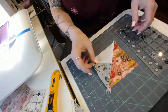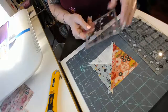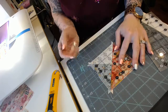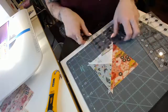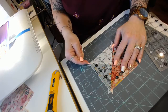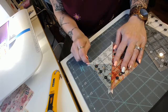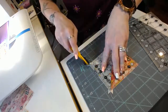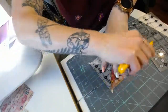All right, so here we go. Quarter square triangles. Yay. And it needs to be 4.5. If you have not invested in this 4.5 inch ruler yet, I'm still going to keep recommending it because it just makes these blocks easy. All right, so main diagonal ruler. Okay, just line those bad boys up. I then am going to make sure this tip of my ruler, I'm just going to keep sliding it until it lines up with this seam over here. Okay. And I finally changed my blade so I'd stop complaining about it in my videos. And look how nice, easy everything cuts.